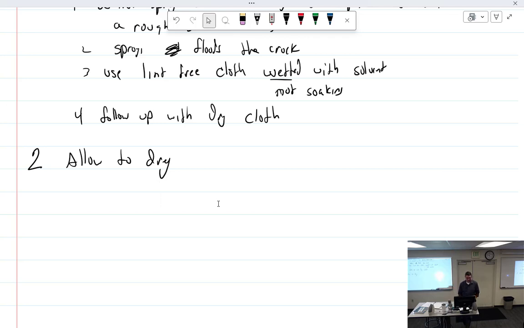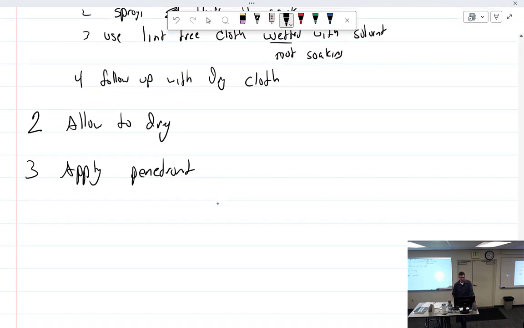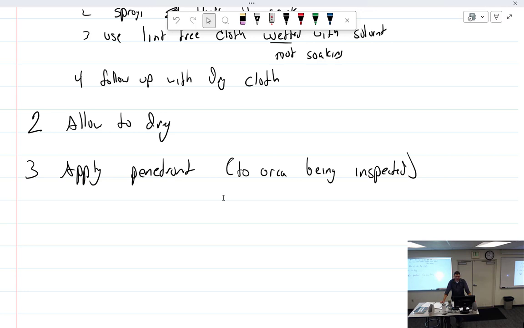And then we're going to apply the penetrant to the area being inspected. Some parts you are going to inspect everything, every square inch of it. Some you're just going to check a square inch. If you're using method C, which is solvent removable, you're going to be wiping every little square inch that you put this stuff on. It's always hilarious when I say, okay, you're only going to inspect this part, and somebody just grabs the can and sprays red all over it. I'm like, okay, you're going to be there for an hour or three wiping that part off. So don't do that.